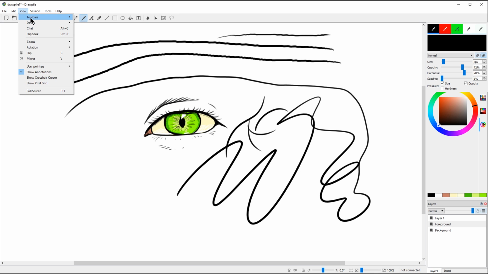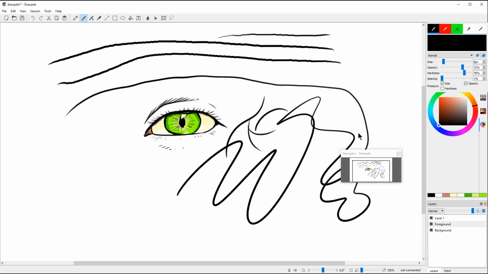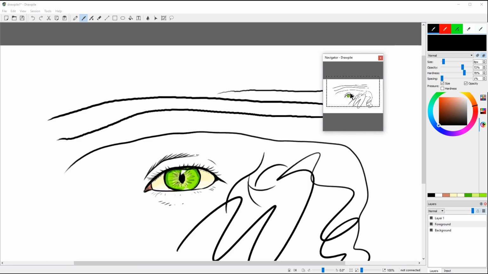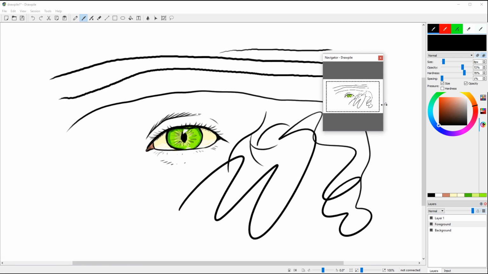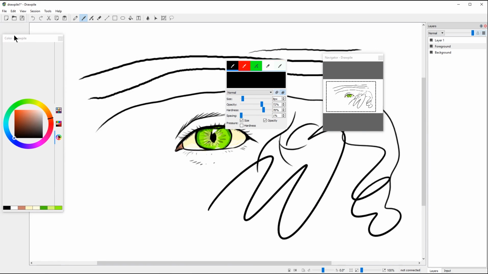Let's look under the View menu. We have toolbars. We can turn these toolbars on and off. These are the toolbars up at the top. We also have the docks, which are the palettes that you see on the side. There's a navigator that's not enabled. If you wanted to take that and move that out and resize it, you could do that, and the navigator lets you navigate around your canvas. And that goes for any of these palettes. You can move any of these out and arrange them wherever you want.